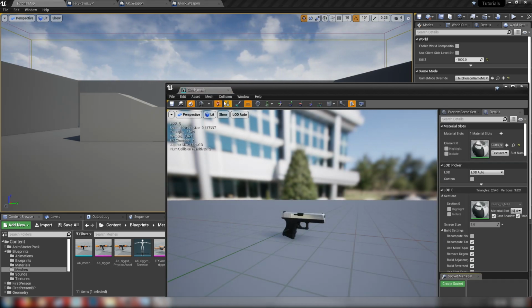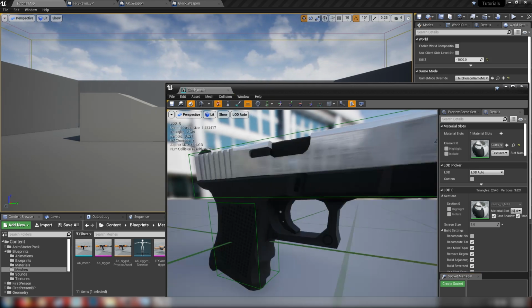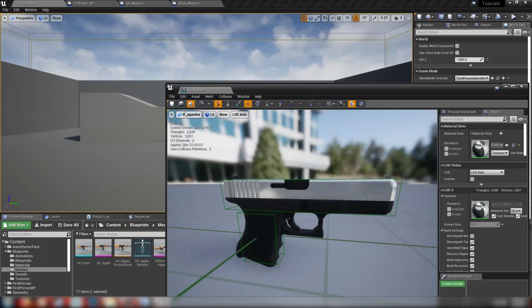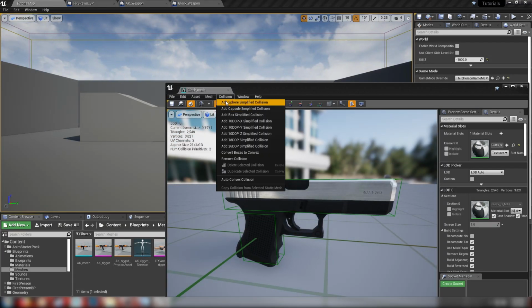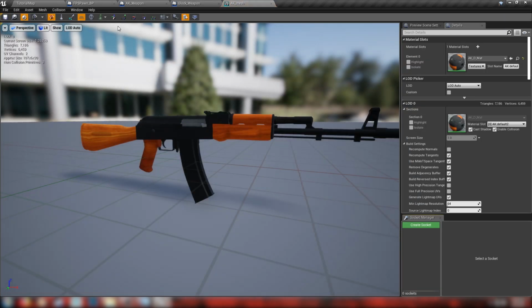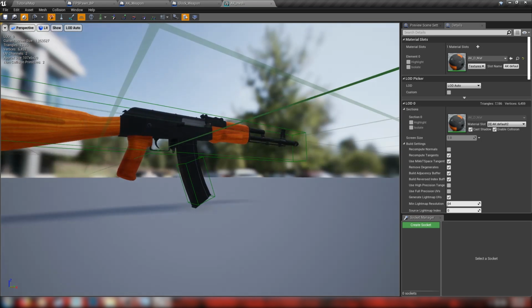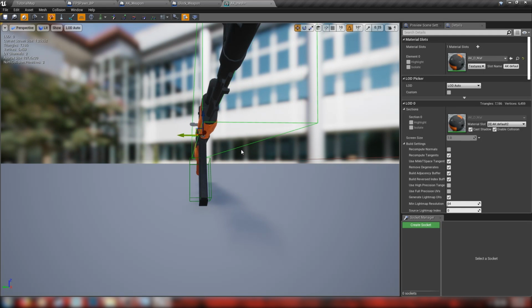It's just a static mesh, and then where's our visualization? We go to simple. I've just added 2 simple box collisions there for the Glock. And you can do that just by going to collision, then add box collision, and then you can manipulate it as you would any other object in the world. And similarly for the AK, we display simple collision. I've just added 2 simple boxes here, although they're a bit out of line. I'm just going to size them back in.